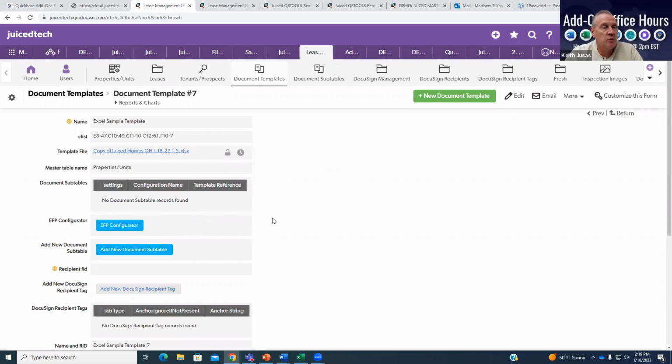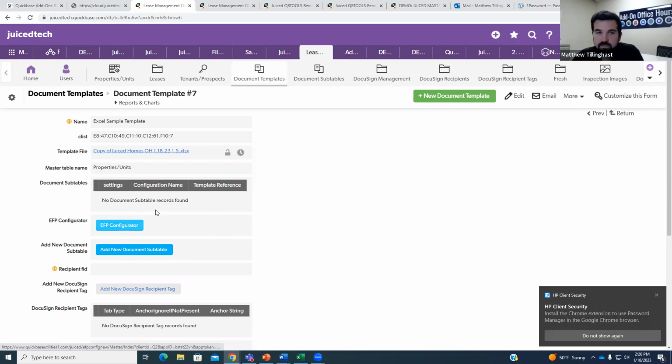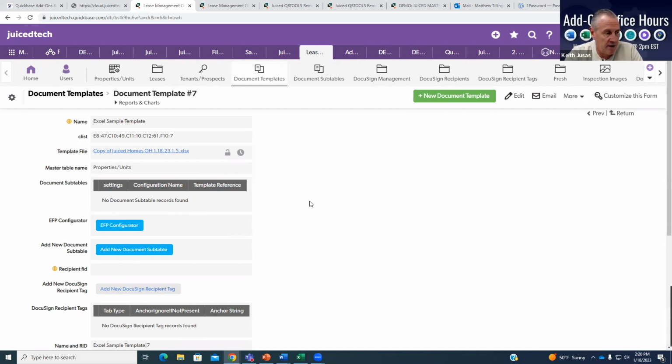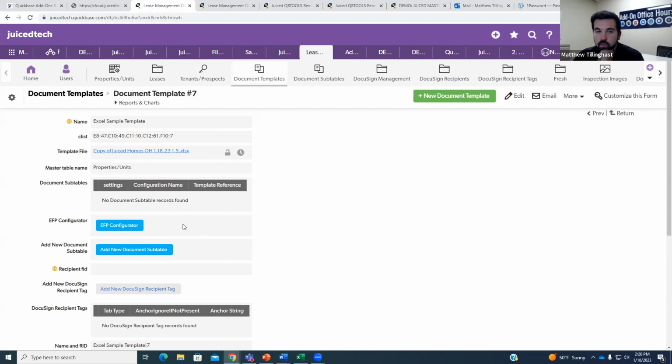Yeah, I just want to point that out. If you do have Exact Forms Plus and Excel docs, that EFP configurator button, you might want to hide that for Excel docs templates so that your users don't get confused. Anybody who modifies your templates, you just want to make sure that they're not thinking that they can click those blue buttons for Excel docs, because it's really not going to be helpful for you. Right. Yeah, that's a very good point. These tools are great. Little sneak preview, if you guys are listening to this, they might be coming out soon for Excel docs, so keep your ears to the floor. But for now, these two do not work for Excel docs. Good point. Thank you for pointing that out.